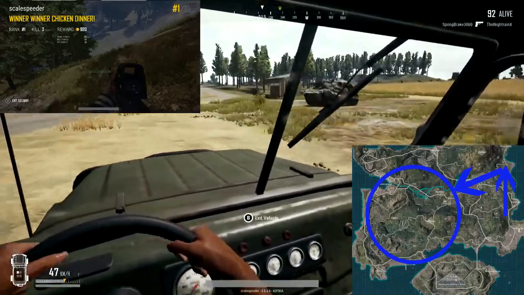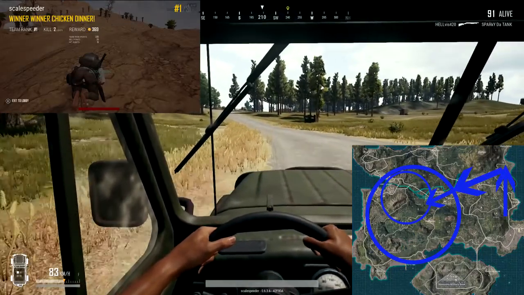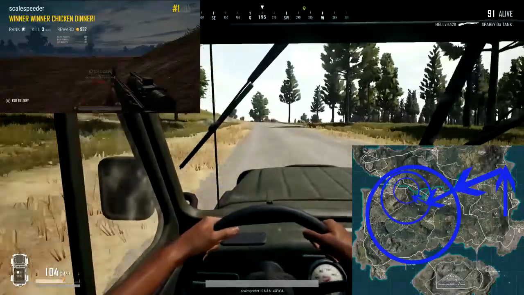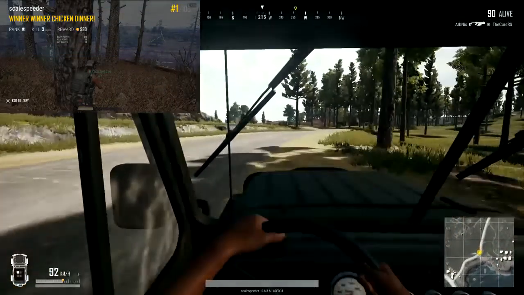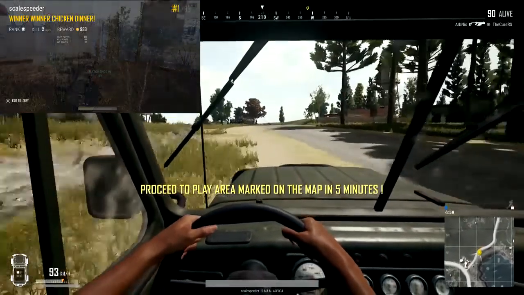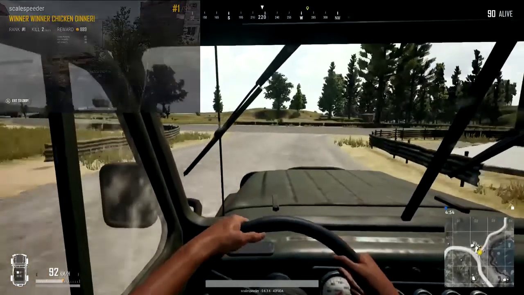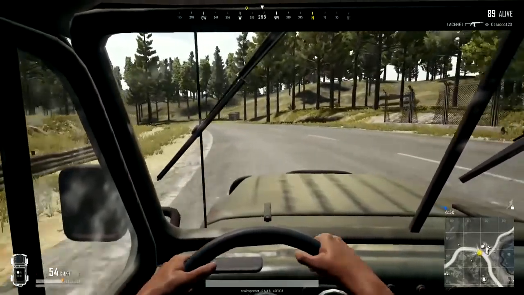You then drive to the safe, quiet edge of the second circle, again loot if necessary, and then our final drive is to a safe or quiet edge of the third circle, and then it's all on foot from there, playing the edge. You'll then use easily followed but proven combat tactics to get you safely through the last circles, and if luck and the circle is on your side, a chicken dinner.